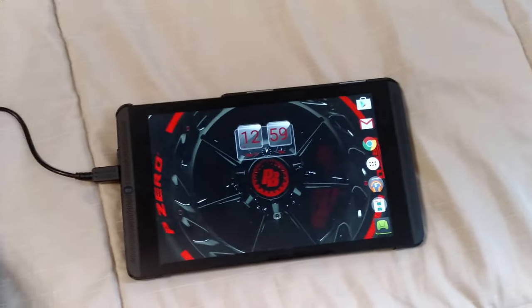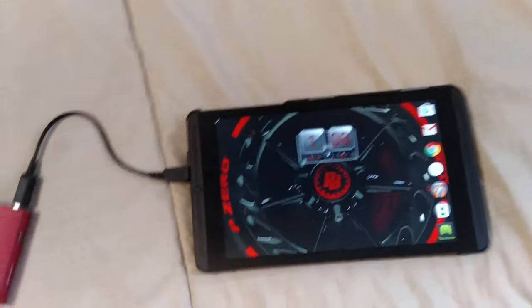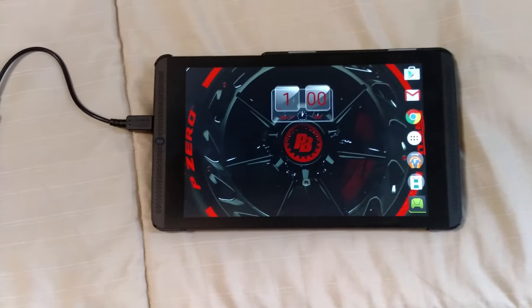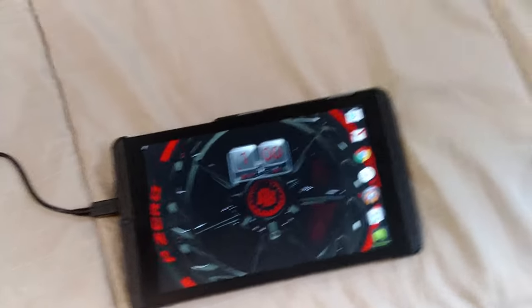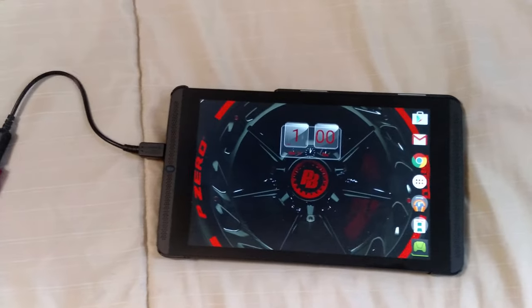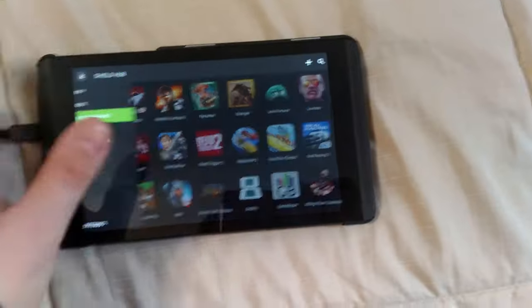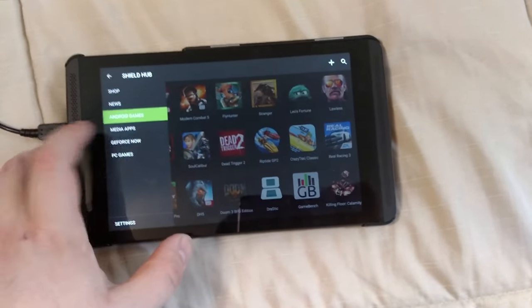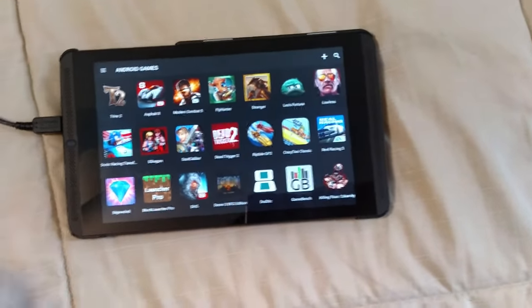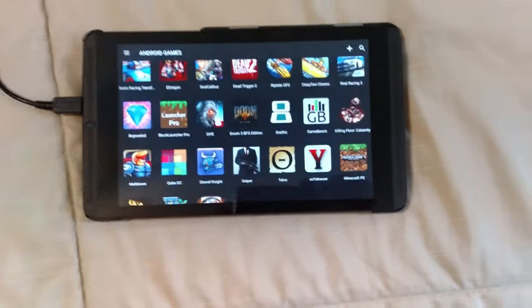Unfortunately my PC is locked up in the basement in storage, so I can't game stream or anything. I think I have another free GRiD subscription, but I don't know if it's still active, and it's hard to use with the internet I have here — it's possible but kind of annoying. All I have is a Bluetooth controller, and that makes it worse. I'd like to dig up my Shield controller, but I have the MOGA, which is Bluetooth and tends to cause problems with Wi-Fi. It's annoying because I have Bluetooth headphones, and if I pair up both there's bad lag.